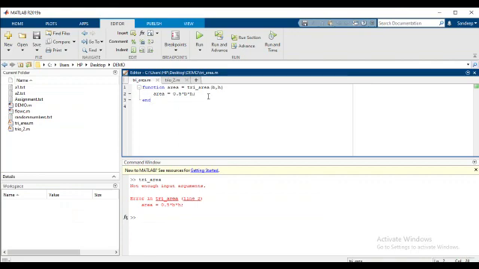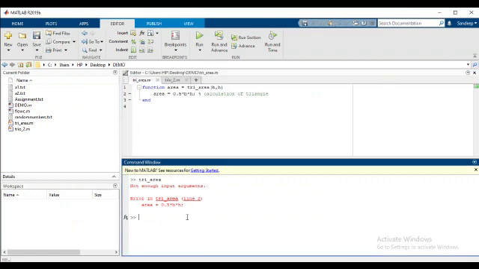It is very good practice to write a comment after any operation. For example, calculation of triangle. Now if you want to run this function, it is telling that there are no input arguments, right?